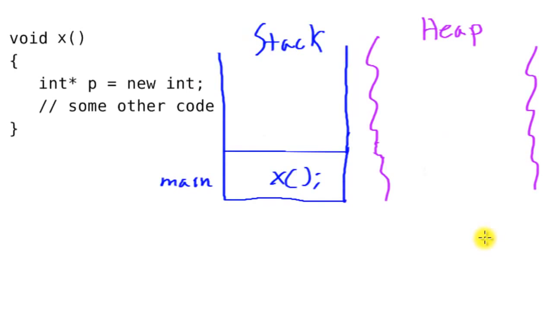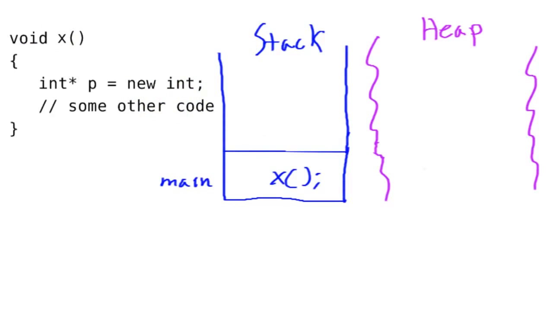Okay, so before I go and summarize some of the big ideas from today's video, I did want to discuss another way in which we could create garbage, and it's probably a more common way in which we could create garbage. So assume that main calls this function x. So we have function x here, and you can see that we have some code that we're somewhat familiar with in which we create a new int out on the heap. So we can imagine that a new int's created.